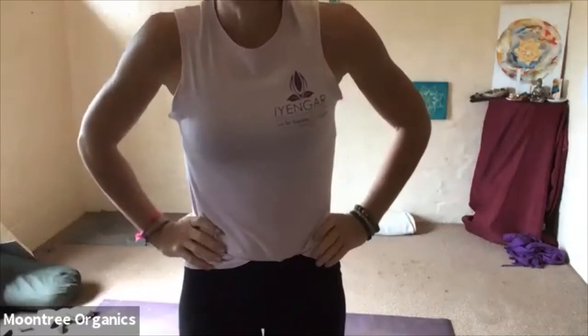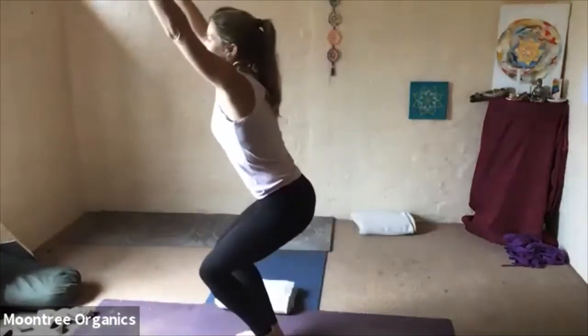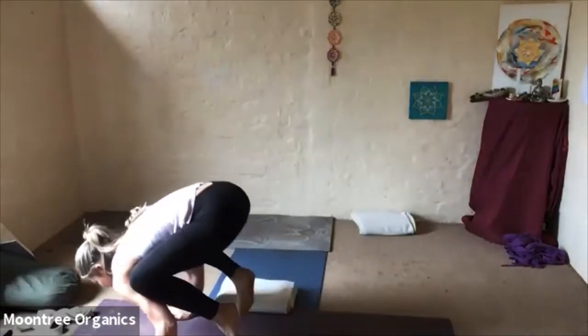So Corinne, as you go forward, let your butt come down more. So everybody, the buttocks wants to go up. Let it come down as we did in Utkatasana, Malasana. The buttocks must come down, down, down, down.